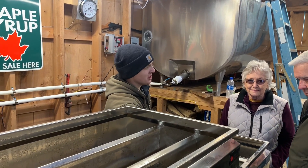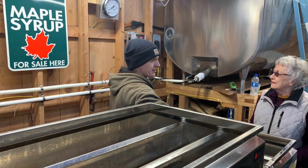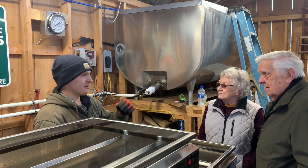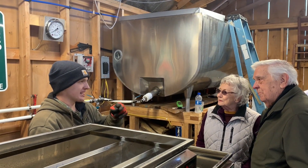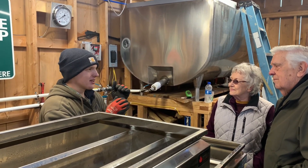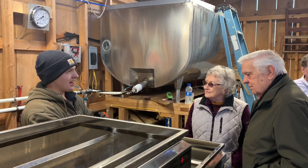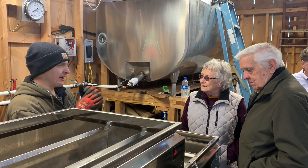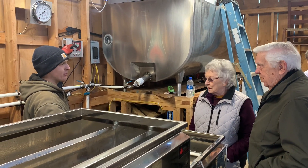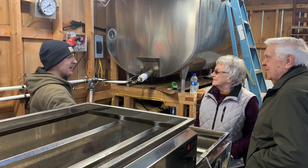This year we got an auto-draw. It's a computer system that opens and closes a valve depending on temperature. Sap always becomes syrup at seven and a half degrees above boiling, which puts it at 66 percent sugar. Every day when we start up, we find out where the boiling point is that day and set the bottom number to seven and a half degrees above that boiling point. When the top number matches the bottom number, it opens the valve and lets the syrup out.